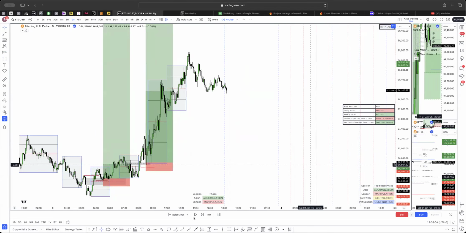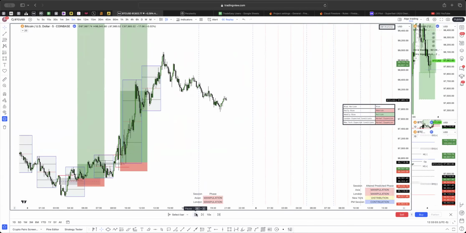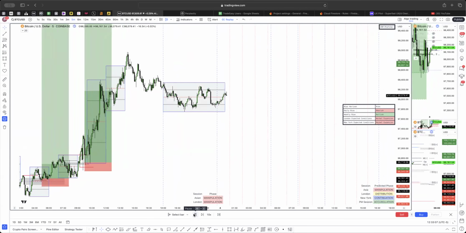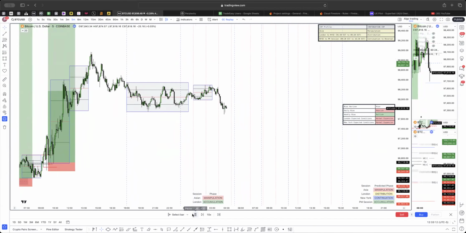Now let's take a look at Saturday's price action. If you traded this Saturday and Sunday, you did get your ass handed to you. Even if you took a sell, that sell got wiped out immediately. If you took a buy, it also got wiped out immediately. Okay, so don't try to bullshit.